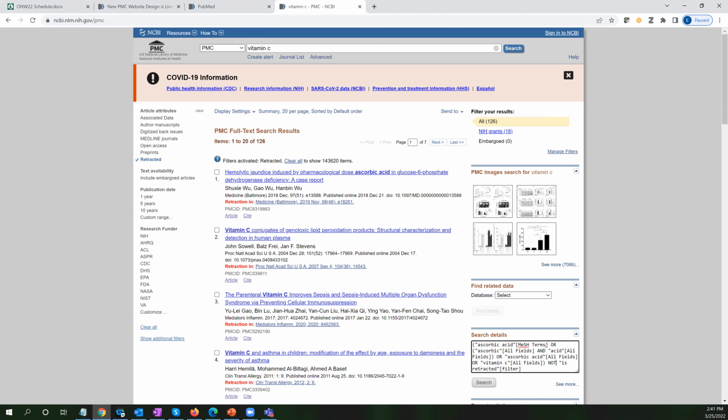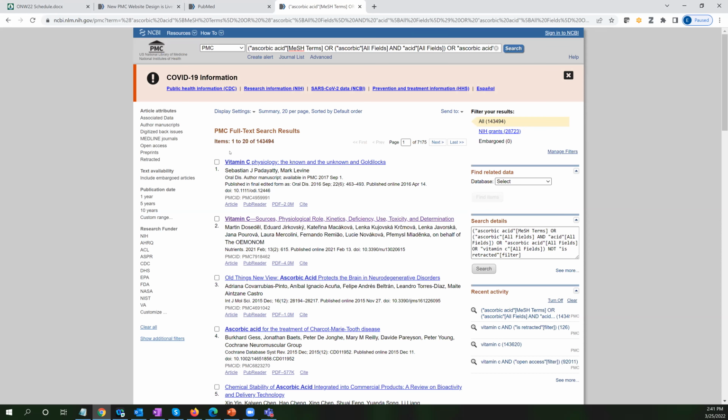If you switch that to "not," then it's going to give you all of the articles on that topic that haven't been retracted. So if you want to get rid of any of those results that might not be as credible or might be confusing to a student, you can remove those.